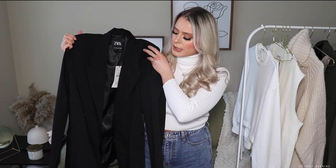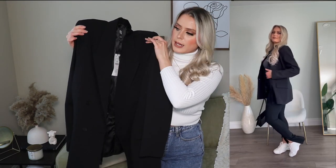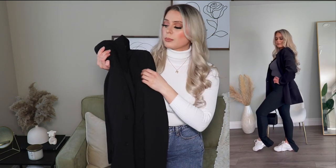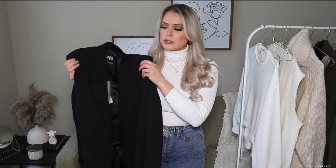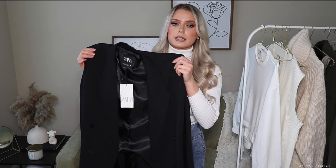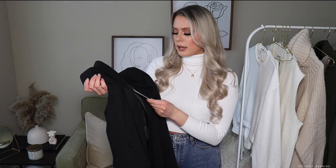Next up I picked up this blazer — it's more fitted on the waist area so it kind of cinches in and gives you a bit of a curve at your waist. If that's more your thing, you'd probably love this. It is really good quality as all Zara blazers are, and it has shoulder pads which give you more structure on the shoulder. I got it in a size large because I prefer wearing blazers that are at least one size up unless it's already an oversized blazer, just to give more room for what you want to wear underneath.